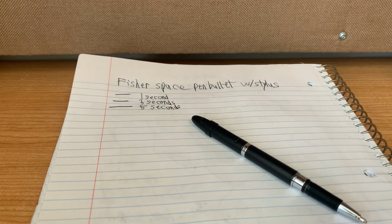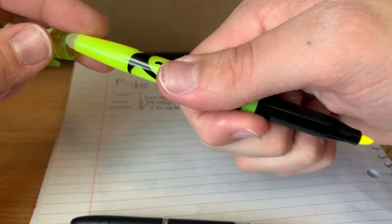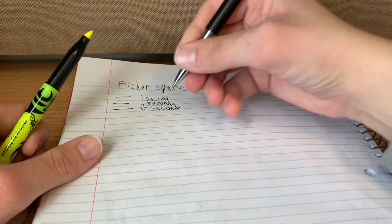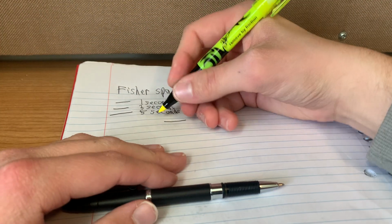Let's get into a highlighter test. And I just realized that I could do a lot more with this pen than I had originally planned. In fact, I think that I will do that because I have some water and a Write in the Rain notepad. So, yeah, we're totally going to get into this. Okay, boom. Now let's see what the highlighter does.